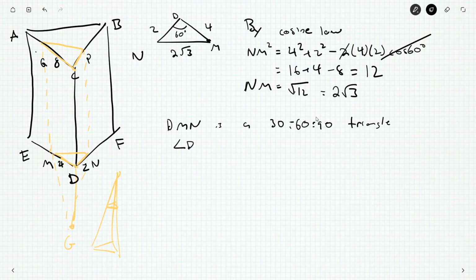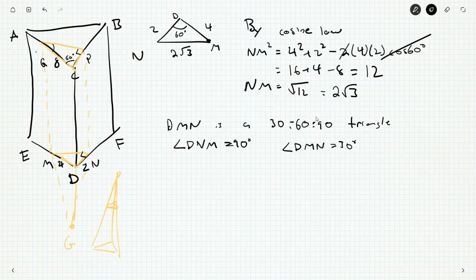So angle D, it's not drawn appropriately up here. In fact, D kind of looks like a right angle, the way I have it drawn. But DNM is 90 degrees, and DMN is 30 degrees. Okay, because we have another 60 degrees up here. And it'd be really nice if I didn't have to do a whole lot of trig, and I could just say this is also right angled. So how can we relate the angles down here to the angles up here?